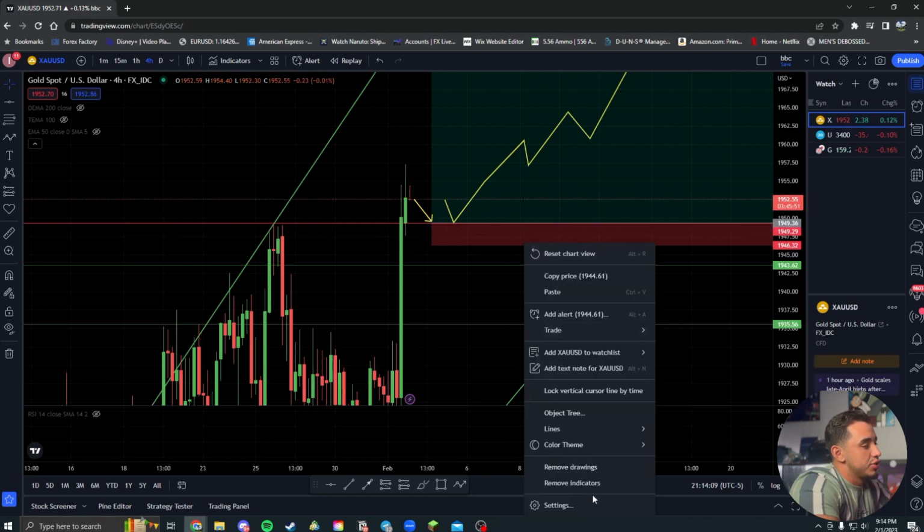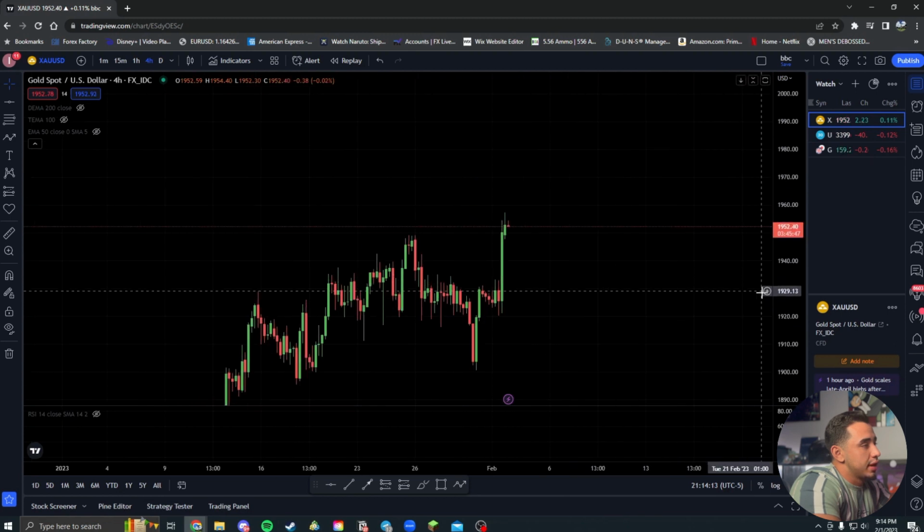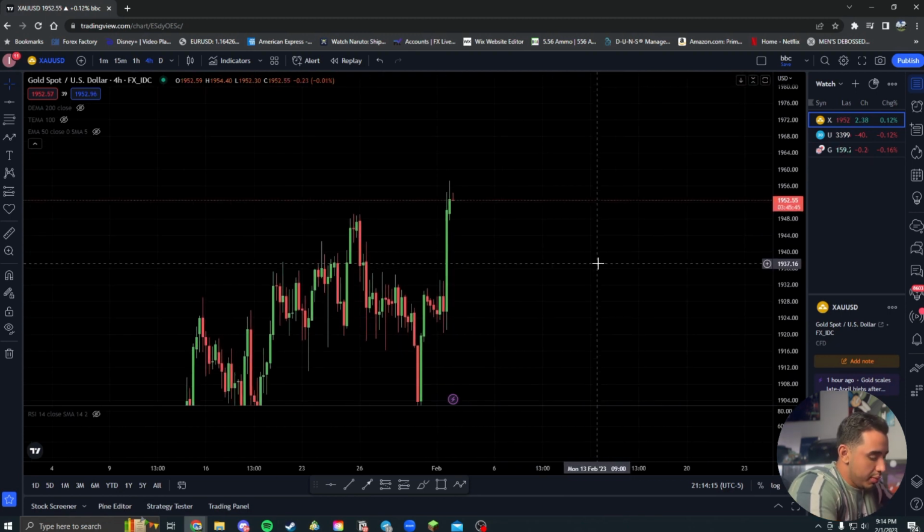Now I'm going to clear this chart up because I don't like all that clutter and I already know what I want to do. The next step, which I already touched upon, would be your exit. The exit is going to be moving your stop loss up to where your TP1 is, that way you're in profit and you eliminated all the risk in that trade. And that's very, very important because now you have the freedom to walk away from the chart and do whatever else you've got to do.